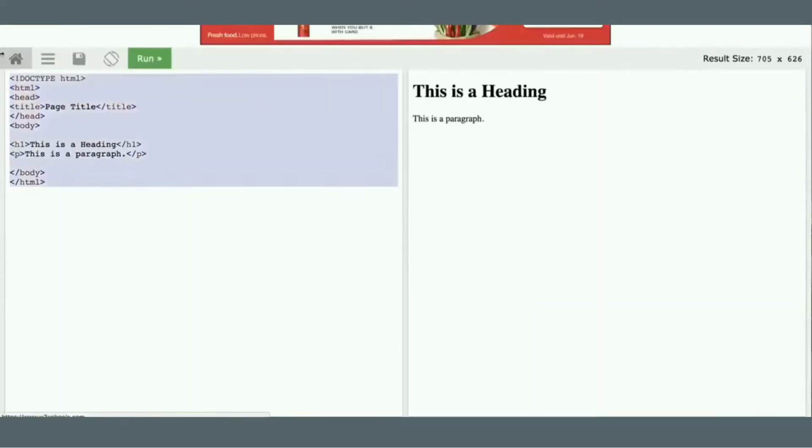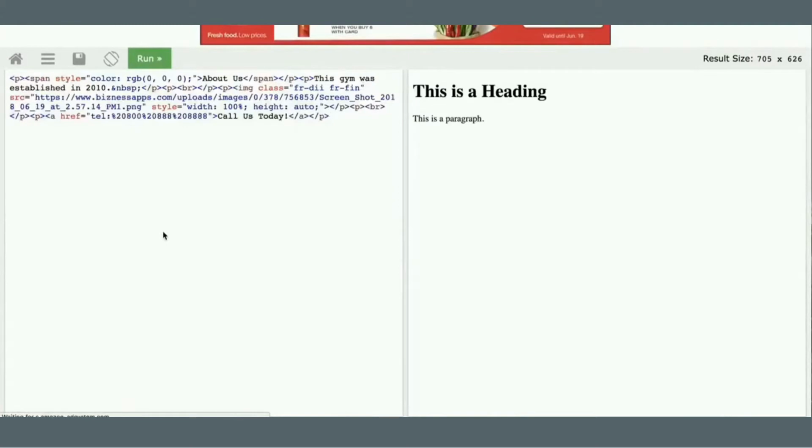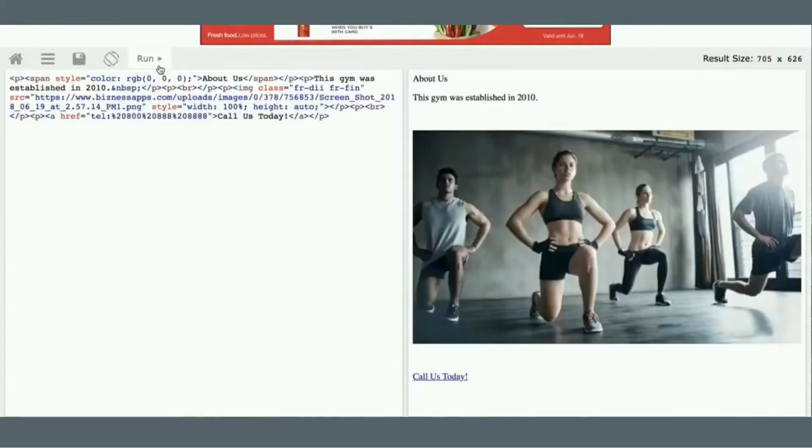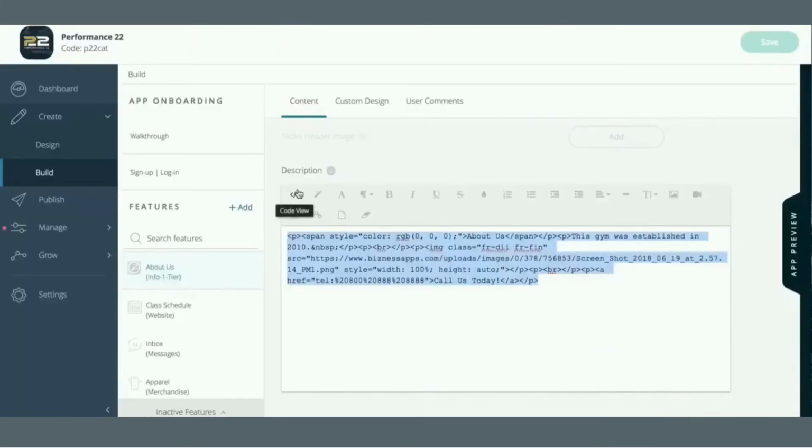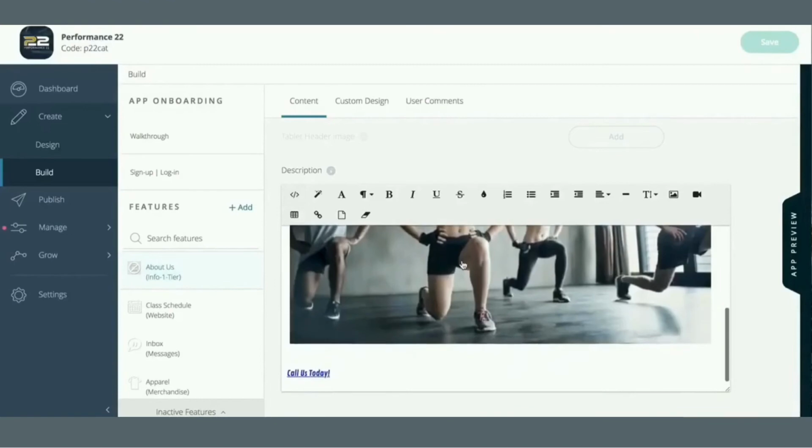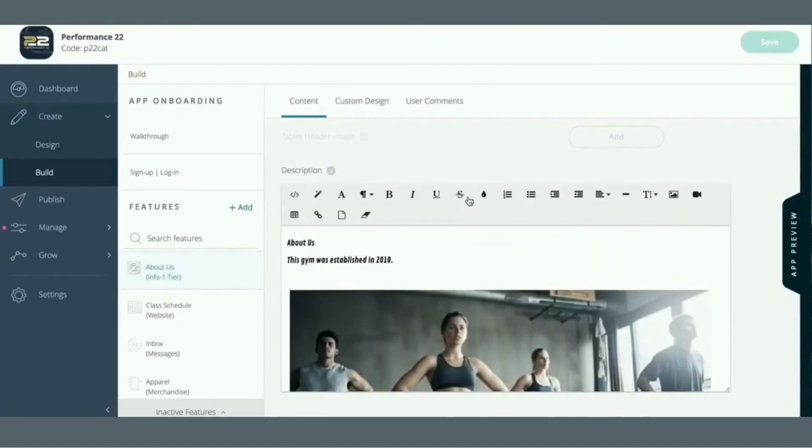So when in doubt, if you feel like something isn't working in the app, try putting your coding here first and see if it works here. This will help you isolate whether the issue is with your coding or if there's some reason why it's not functioning correctly, like on a mobile device or within an app itself. So W3Schools, definitely worth bookmarking. And that's just about it for info tiers and the what you see is what you get editors.